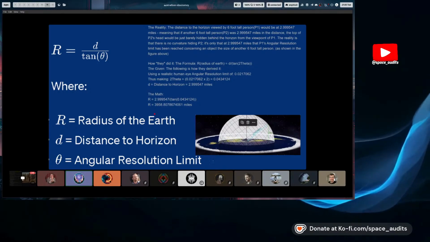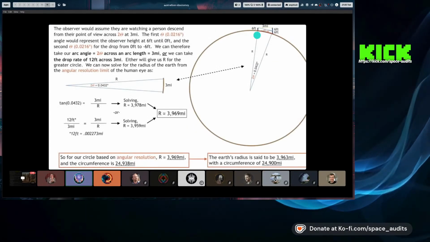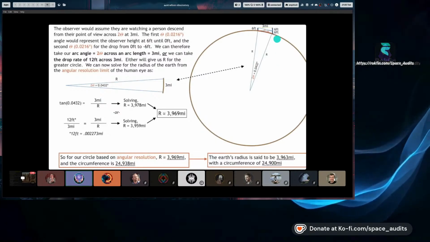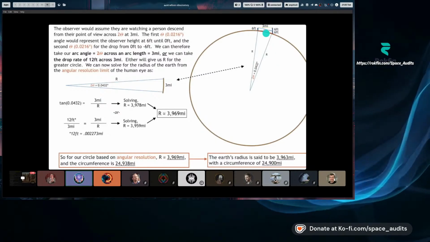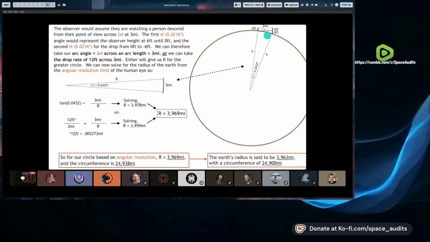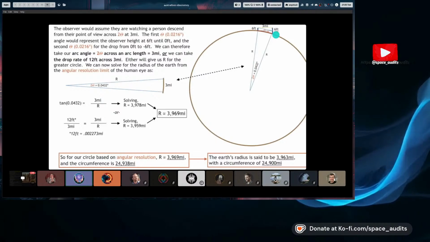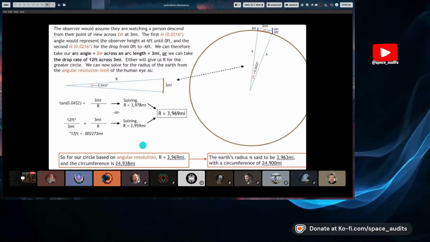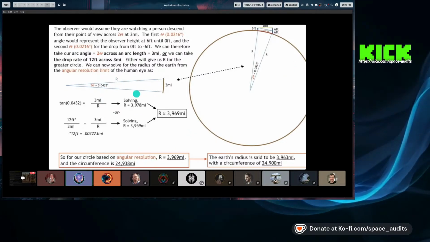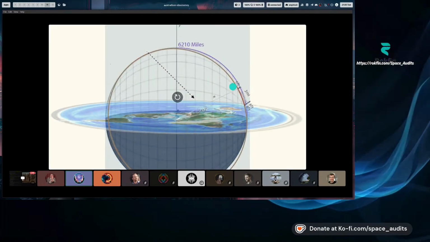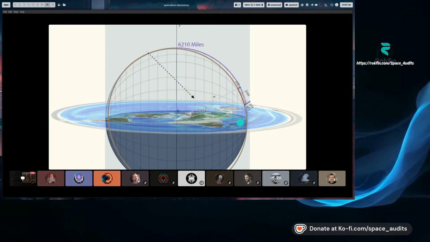How we would apply this for looking at it here would be over here. We're standing on this sphere, looking out over here. We can compute based on the distance to the horizon when this person would start losing visual information at the horizon, and we can calculate going the other way. So we get our angular resolution limit plugged in here, and we come back to 3959 approximately. What that looks like in practice over here, right?